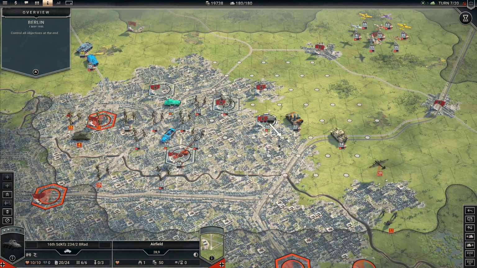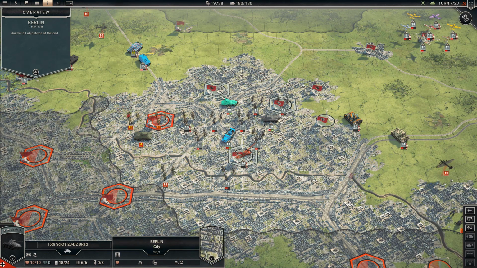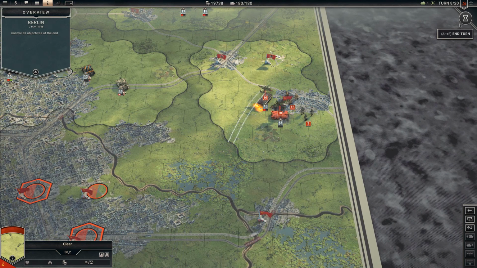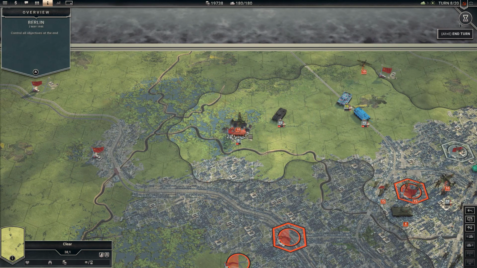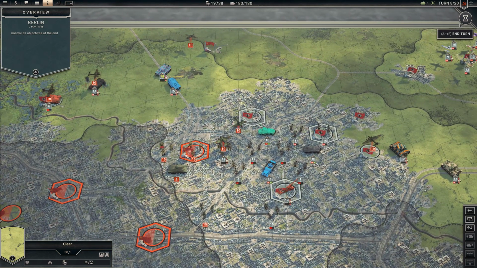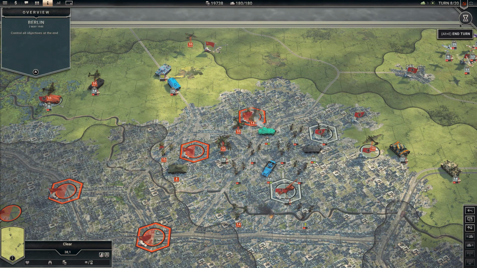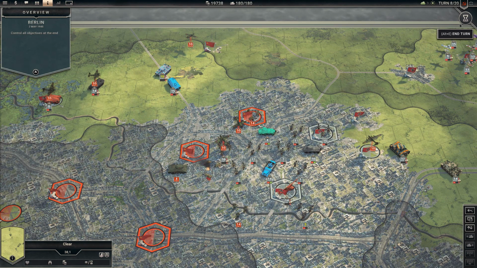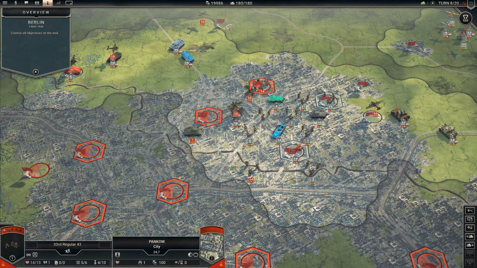We can not really do much here. We're happy on the base. Why we care about the base, I don't really know. There's no one there. Next turn. That worked out better than I would have imagined.